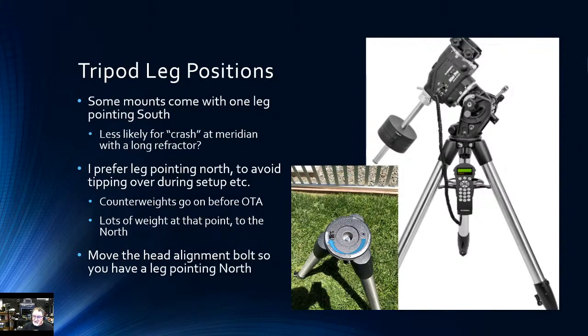One thing I've learned in all the different mounts that I've played with is some of them come with a leg pointing outward to the north, and some of them put that leg pointing backwards to the south. And it actually makes a difference. For me, I'm not sure why they have it to the south. I think maybe they think there's better clearance if you have a really long refractor or something.